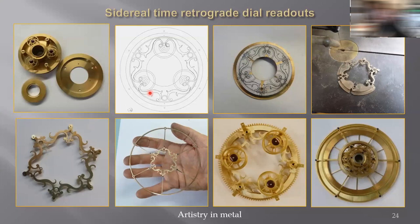Now, this is just a quick overview of a typical construction. Here we are doing the bearings for the retrograde dial readouts for sidereal time. Here you have your three roller bearings here. But of course, we can't leave it like this. This is way too ugly and plain. So then Buchanan's mom comes up with several designs for me to choose from. And the one that I pick is always the most difficult to execute, of course. And so then he puts a design on the metal. And here is him cutting this out on the fret saw.